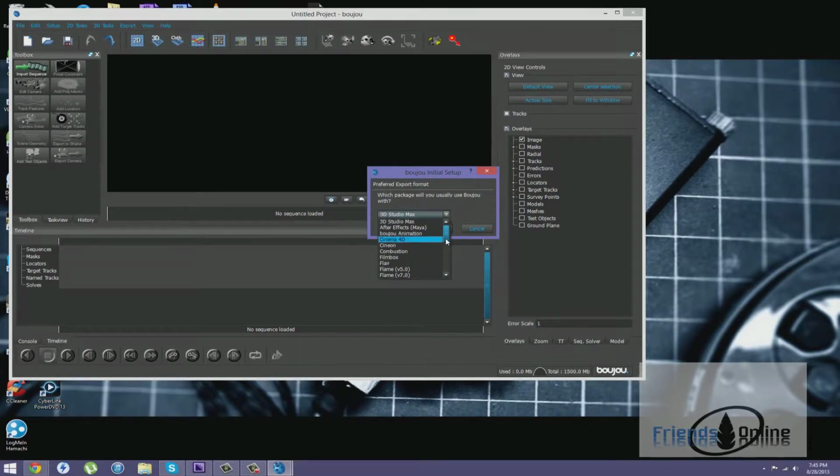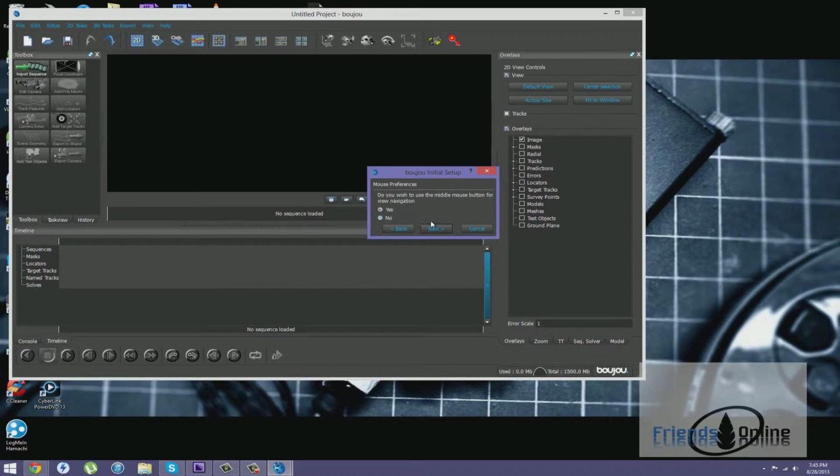Now you get all these softwares, and some of them you might know, some you won't. 3D Max is Autodesk, Cinema 4D is a common one, After Effects, Maya. Do not mind the Maya part, I don't understand it, but After Effects is Adobe After Effects, which a lot of people use, and so do Cinema. Most of the other stuff I do not really know, but After Effects is mine.